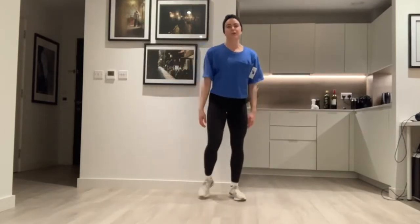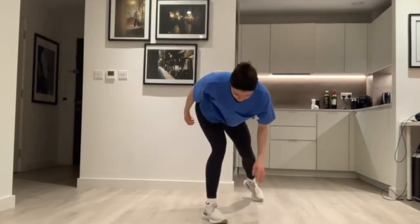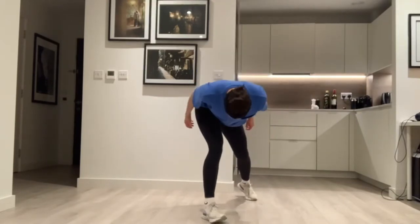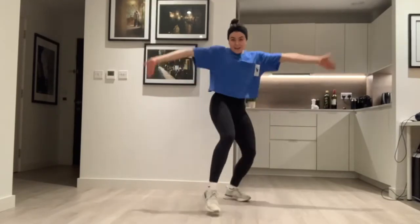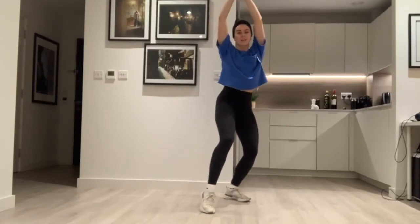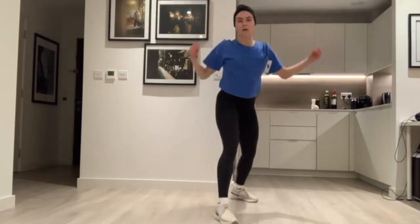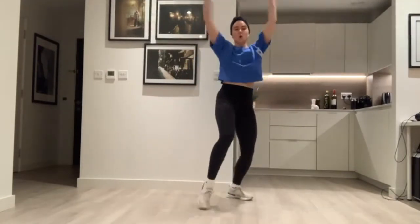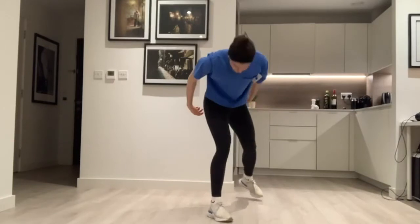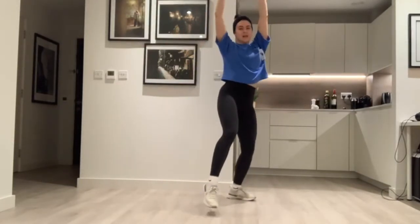We're gonna headbang. So we're gonna go to the front. Lose your head, yeah? Ooh, don't fall over like me. Head comes down and you're gonna step back, clap. Get that crowd involved, use the audience, and again, down with your head, back with a clap. Keep coming with me. Have a practice. Go on, lose your head. You can really flick your hair forward. You can go crazy here.